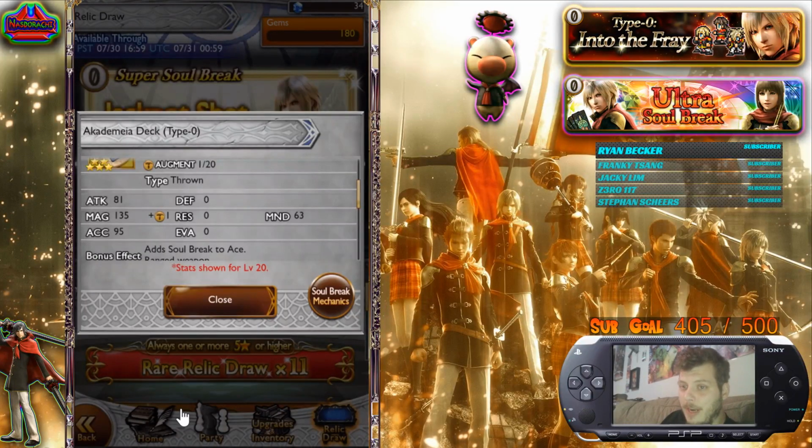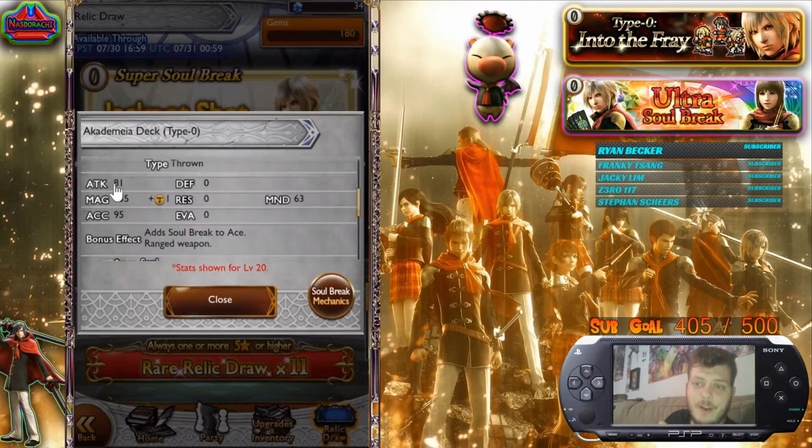But if you're bringing Ace to your A-team as a damage-dealing Black Mage, you're not going to really be using this one unless you are in a very tight spot. And the stats on it, you're looking at 81 attack, 135 magic, 63 mind. So again, 3-way split on the hybrid stats there. It's pretty much all there is to say about this one here. Not something that I would want to pull on this banner really at all.